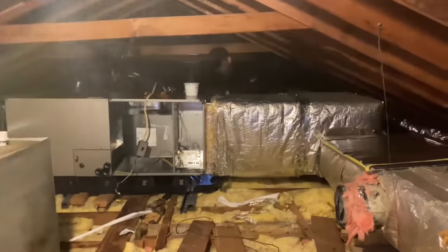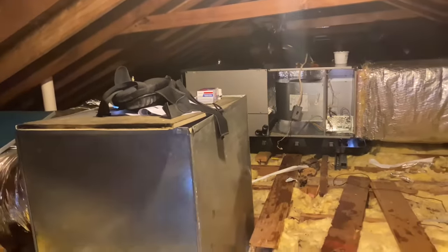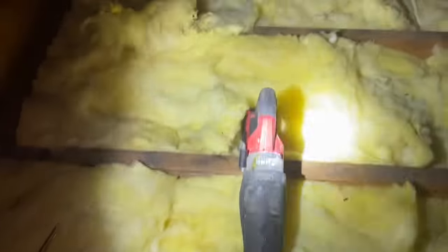All right. The air handler has been reassembled. We have to balance it a little bit. It's a little off level. I cut the line set out, but while I was all the way in the corner over here, let me bring you over here, guys. Walking across my OSHA-approved attic plywood.